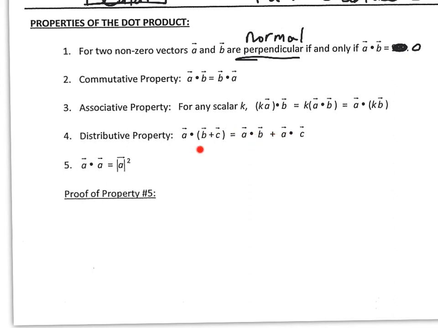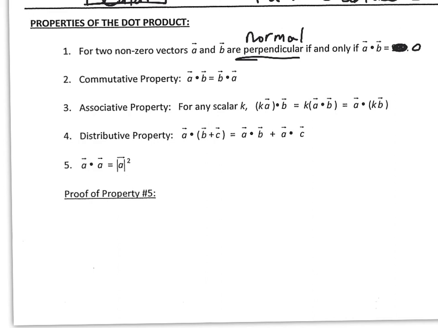Okay, so again, remember this is two vectors. Dot product gives us a scalar in the end. This way here we have a scalar plus a scalar, and it'll give us a scalar as our final answer. Okay. So the only one we're going to take a look at in terms of knowing the steps and how to derive it: A dotted with A is the magnitude of A squared.